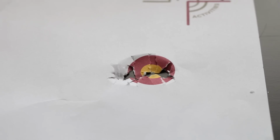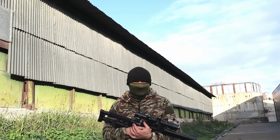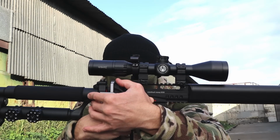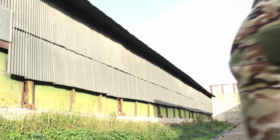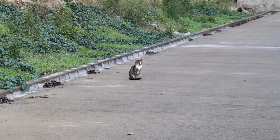The second group with the JSB 34 grainers is a really good one, I'd say, especially for a semi-automatic rifle. And here comes the real test, the Edgun Leshiy versus the Skyrats. Let's go! The cats have already noticed my presence and they're waiting.